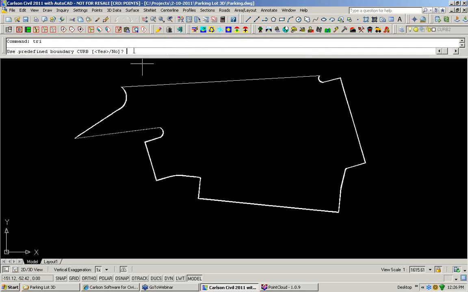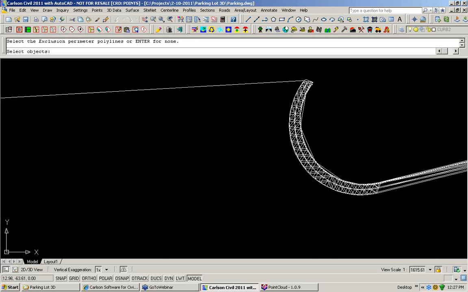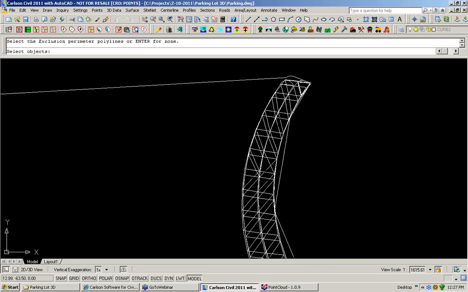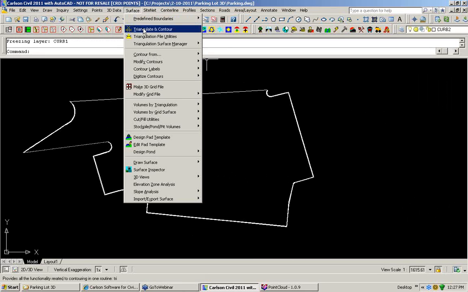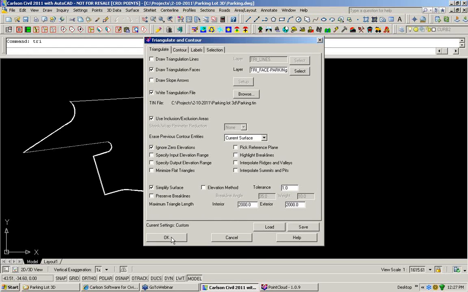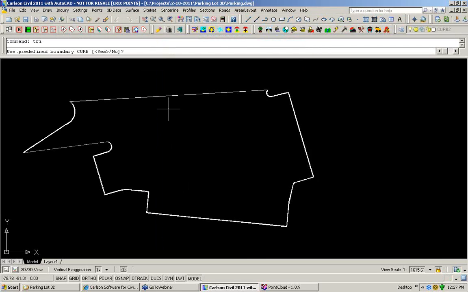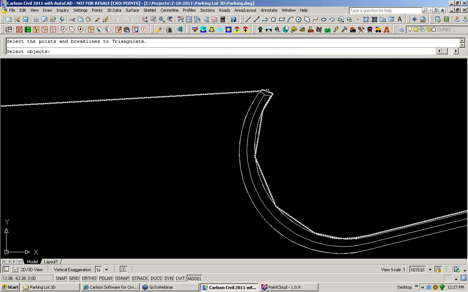I pick OK. Now it's automatically reading that there's some curve boundaries in here. I'm going to say no on this. I'm going to go ahead and select my inclusion. And then I'm going to come over here and select my exclusion. You know what? I've got my tri-faces on. Hang on one second. Let me turn off my tri-faces. There we go. All right. I'm sorry about that, guys. I just need to rerun that command one more time. And what we'll do is we'll just hit the no button. We will go ahead and select our, whoops, hang on, did I turn off the wrong feature there? Nope. Hang on. There we go.